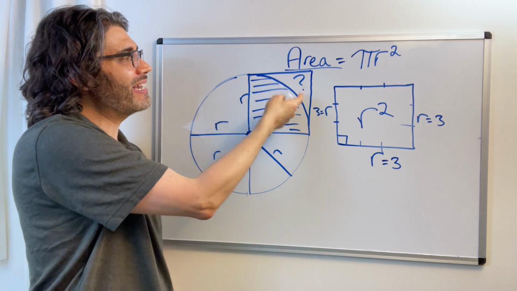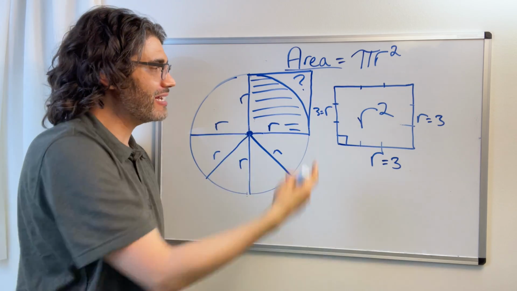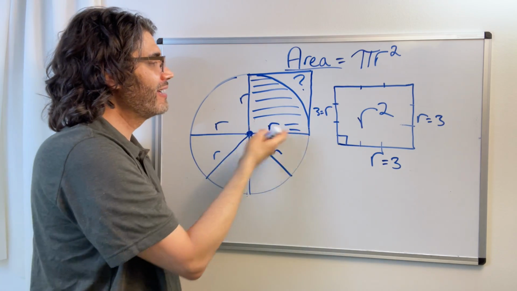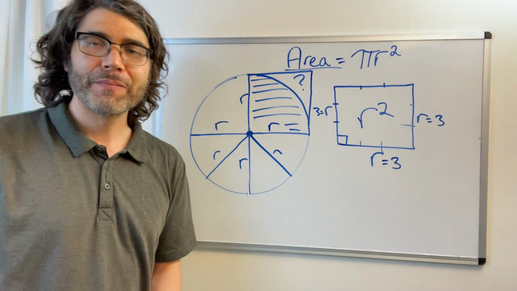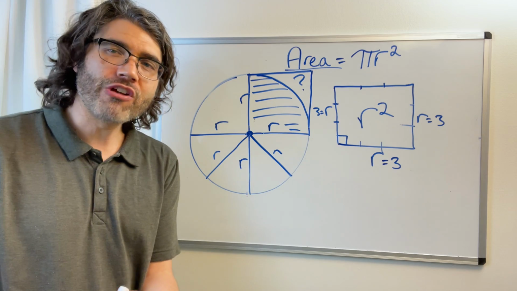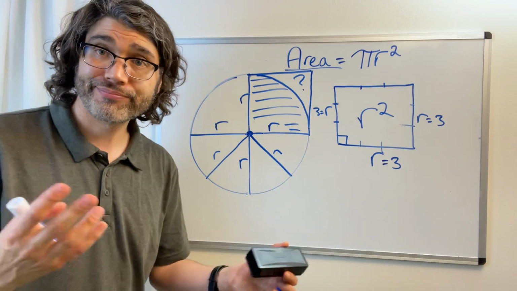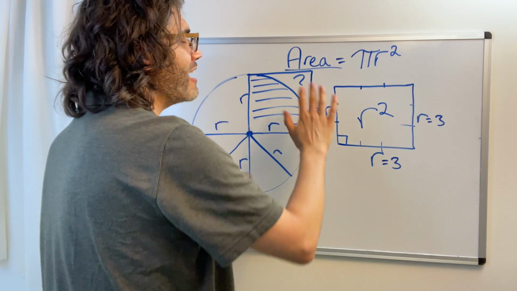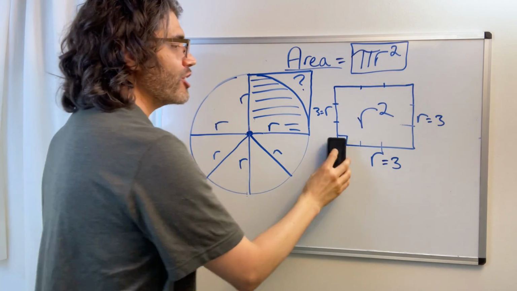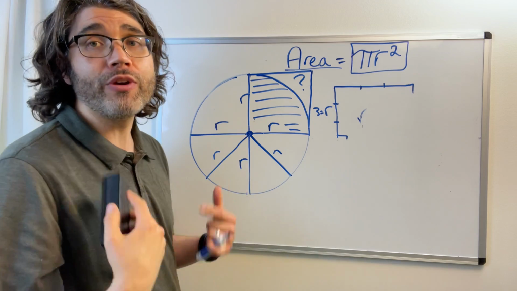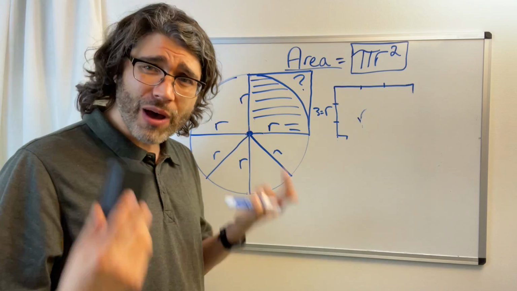Well, why would we even care about that? This doesn't have anything to do with the area inside a circle, it's outside the circle. So how does r squared, a square of r's, help us? That's why this formula, people memorize it and they have no idea where it comes from. So what I'm going to do is try to explain where it comes from, okay? So let's just put this on the back burner, all right? Let's actually, from the ground up, if we were to come up with the formula for the area of a circle, how would we do it?